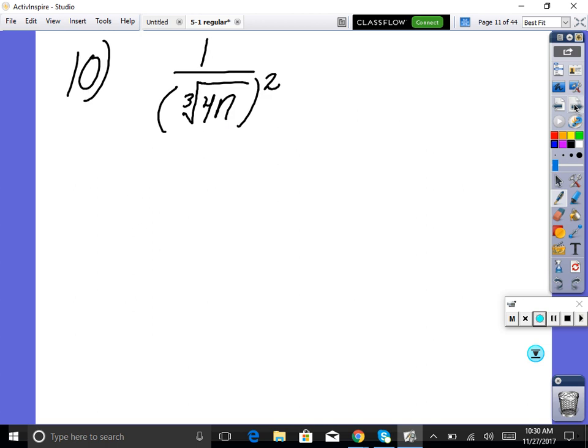Okay, do number 10. So I'm going to ask you a question. What do you notice about it? You just tell me what you notice. It's on the bottom, so what do we know about the exponent? It's negative. You guys are so smart. So are they both under a cube root? Are they both raised to the 2nd power? Yep, there's parentheses. So we would say 4n are both under the cube root, and they're both, so I need to put the 2 out here, to the 2nd power, and you guys said the exponent must be negative. That is a rational exponent instead of as a radical. Very good. You guys are doing awesome.